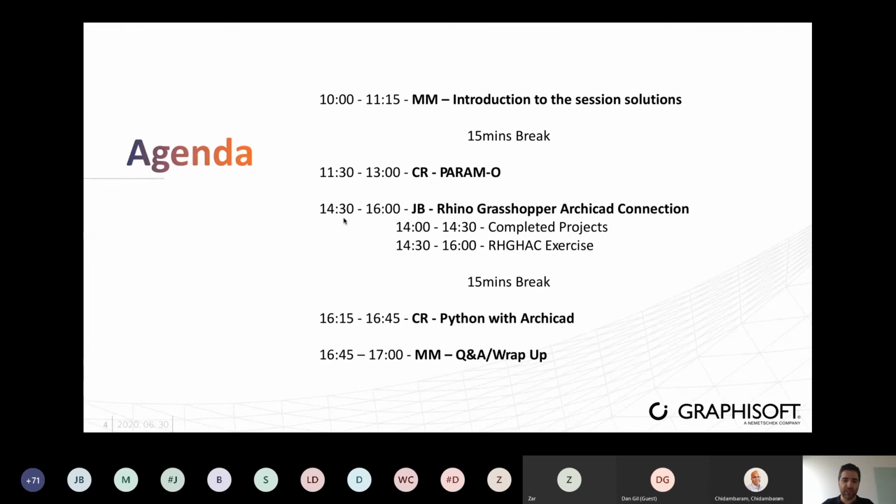The interesting thing is that these 3 sessions, the PARAM-O session, the RHINO Grasshopper Archicad connection, and the Python, will use the same exercise, the same project, so that you can see the seamless connection between these 3 solutions. Then we'll leave 15 minutes at the end for Q&A and wrap up, and that's when you can interact more with us. At the end of each session, if we have a few minutes left, we can also go through some questions that you might have along our presentations.